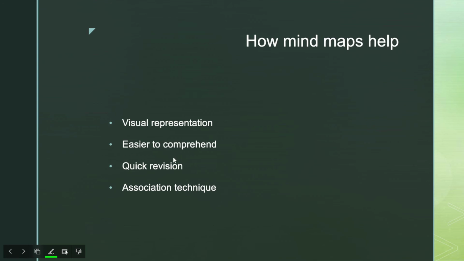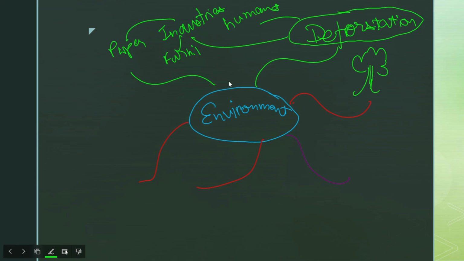Second is it is easier to comprehend rather than having to see your entire notes, rather than having to find that specific topic and read the entire passage over again in a difficult language that you have copied from the book, or read the passage from the book itself where a very difficult language is being used. You can read your own mind map with those simple little single word mentions. Okay, try not to write any big passages over here. Just try to keep this to a one word, two word thing.